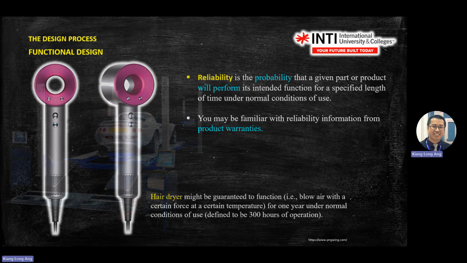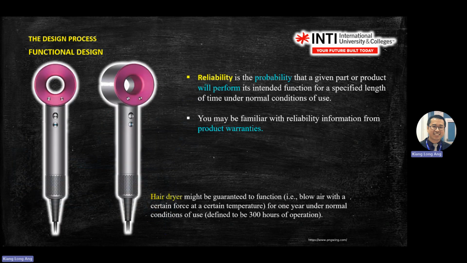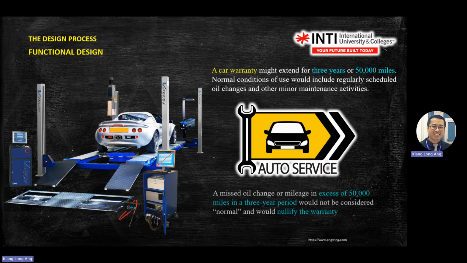Right? Okay, what is reliability? The definition is here, right? So car warranty, so and so, right? So of course, milk products don't have warranty lah. But what can you elaborate based on food products? It is the expiry date of the food. Like for example, it can last for 1 week, 2 weeks, and so on.